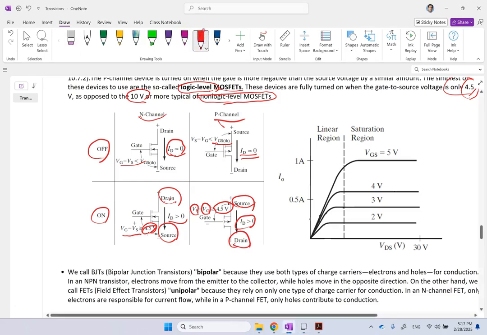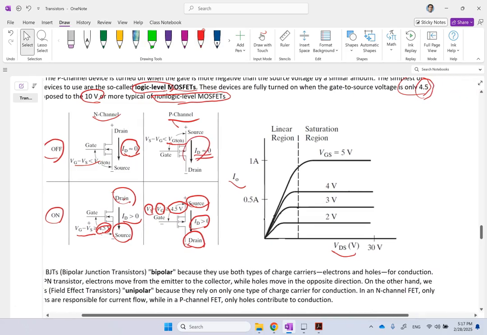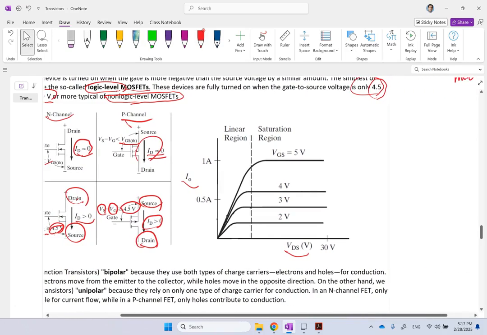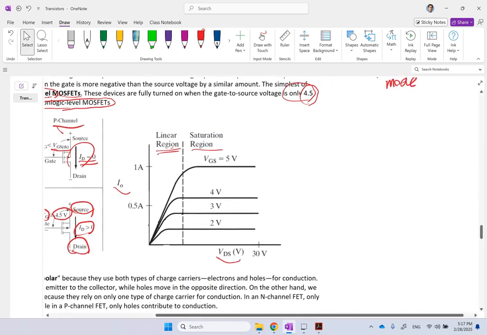If you look at here, this is voltage of drain to source and this is the current through it, okay, which is basically this guy here going through. If you look here, the linear region and saturation region are swapped. If you remember the BJTs, the saturation was on the left and the linear was on the right, but here that is the opposite. The saturation is on the right and the linear is on the left, okay?